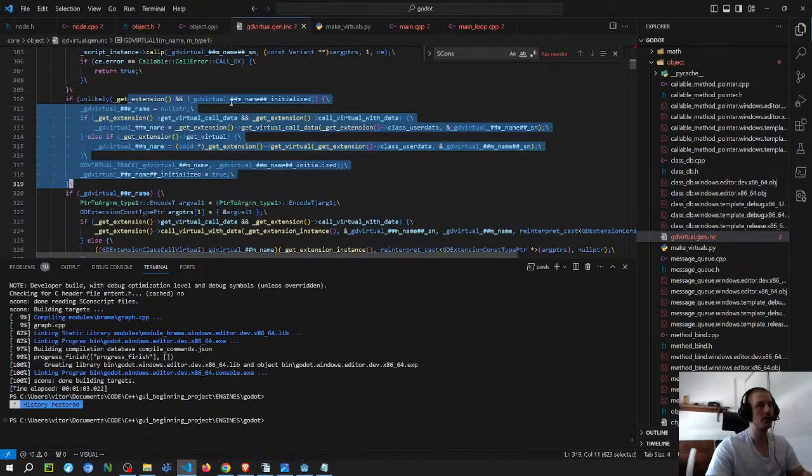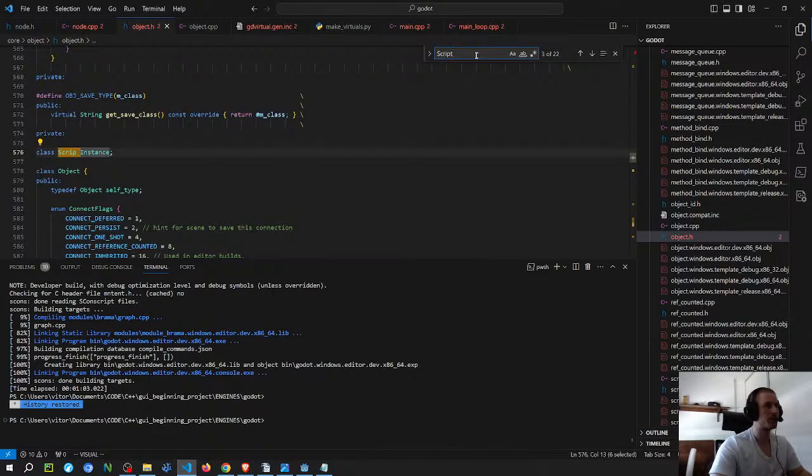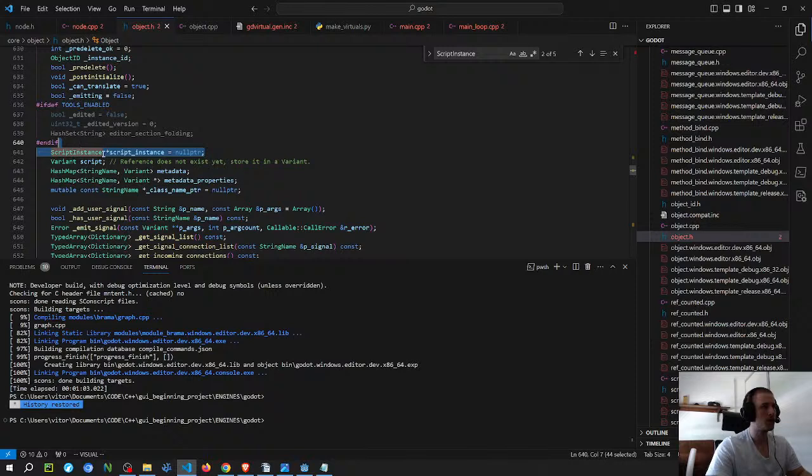So GDScript assigns a script instance class. So the object has this script instance, which is a member variable of the object class. And this is going to be the class that is responsible for creating the bridge between whatever language you have, which is going to be either GDScript or C#, and the object class. So the bridge happens with signals.